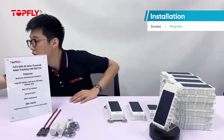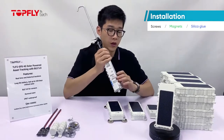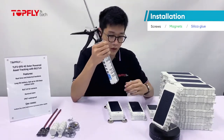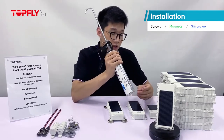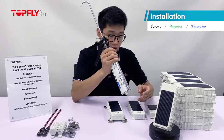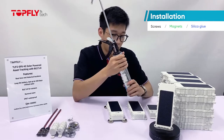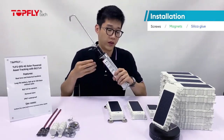The third way is using silicone glue. You can put the glue around the device on the asset without the magnet. The glue won't damage the asset and there are no screws. Just make sure you leave it to dry for a couple of hours. When you need to take the device off, you can simply slide the glue off with a knife.